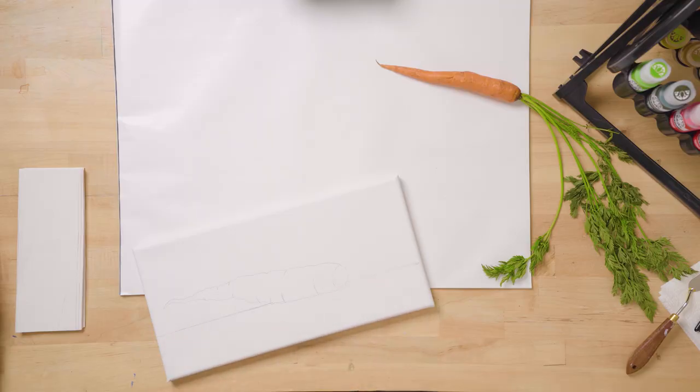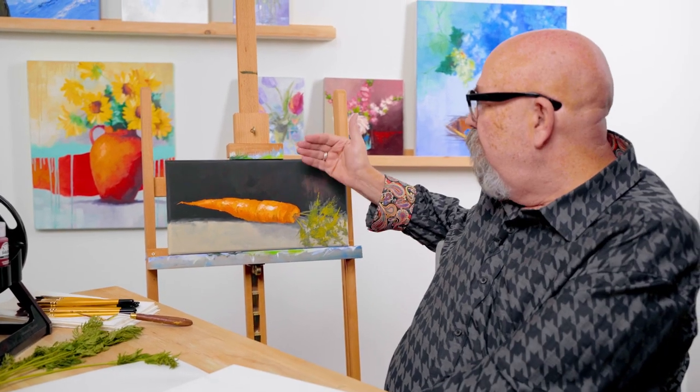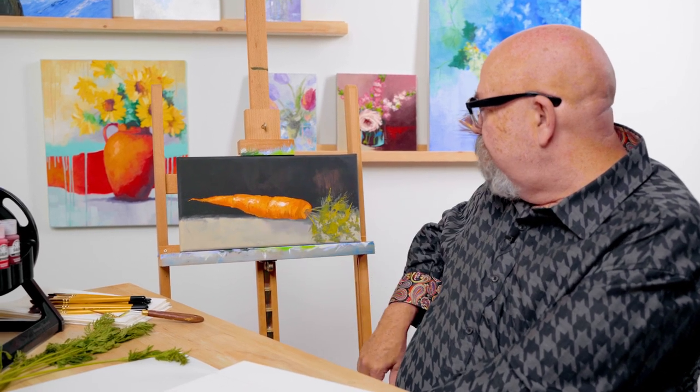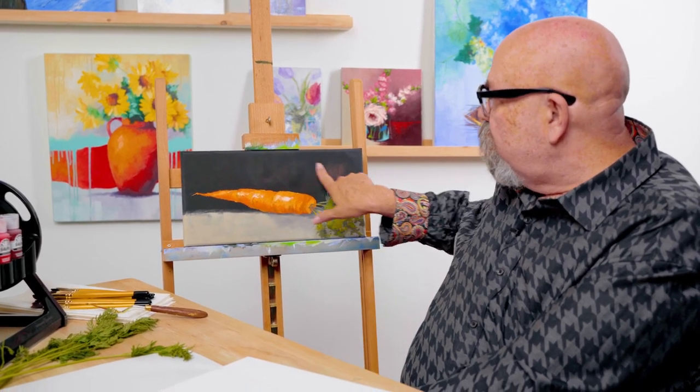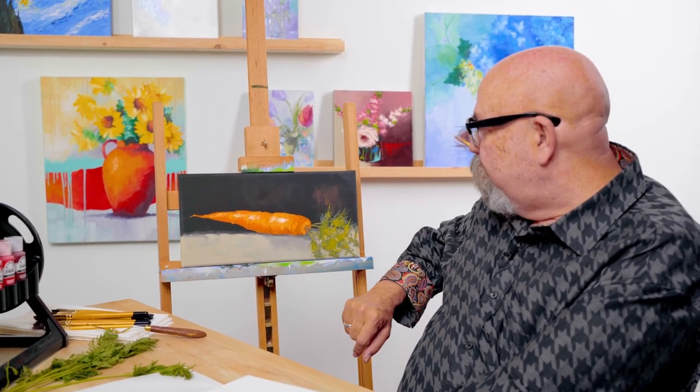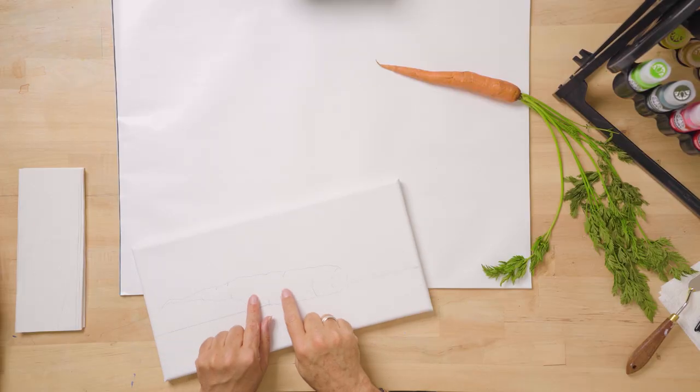I don't know if that's just folklore or old wives' tales, but with my trifocals I have reasonably good vision. I do love a good carrot. We are going to start — this is kind of an old-world style, or very traditional style of painting. We've got a dramatic dark background and a very vibrant main subject, so we are going to start by painting our background, then we'll do our table, then we'll paint our subject.